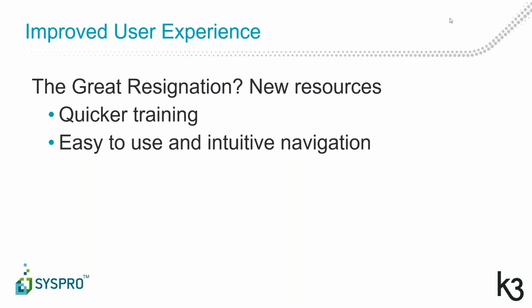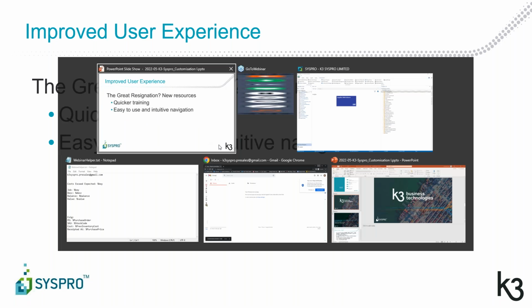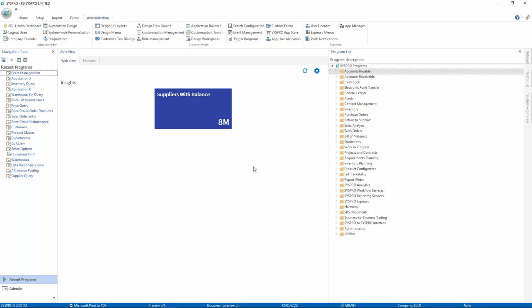So as you've got new resources, one of the things you want to think about is what's the quickest way to onboard them? How do you train them quicker? How do you make SYSPRO intuitive and easy to use around the navigation? Those are a few quick hit items that we wanted to cover off as we talk about some of the things you can do in the user experience itself. Quick navigation. So without further ado, I'm going to hand over to Nick, who's going to jump right into SYSPRO and show us some of the things we can do with it. Over to you, Nick. Hello, everyone.